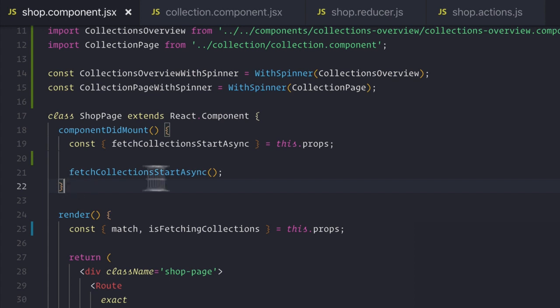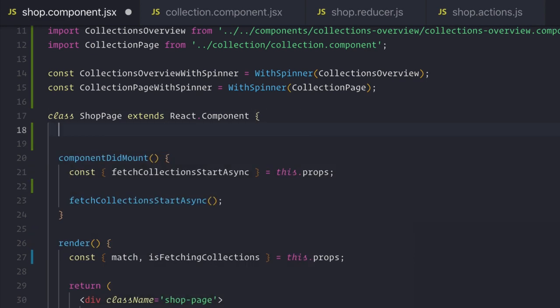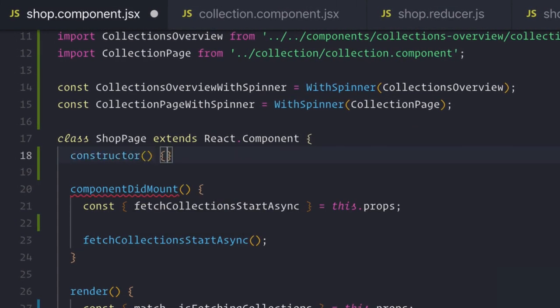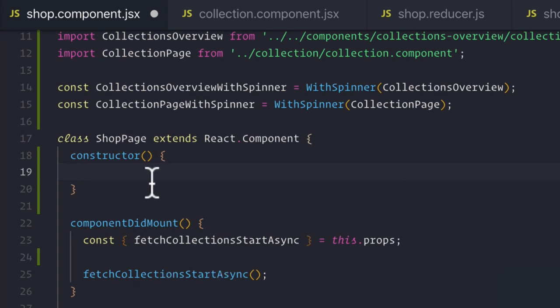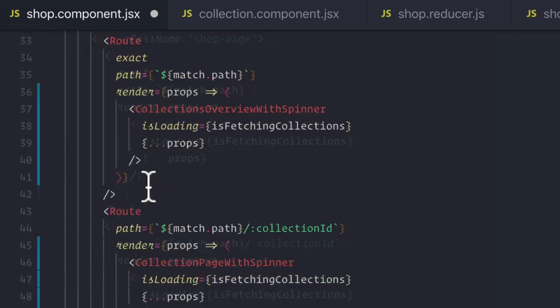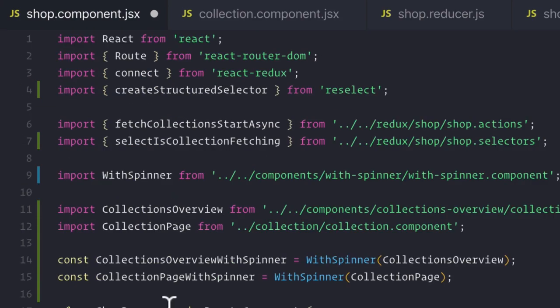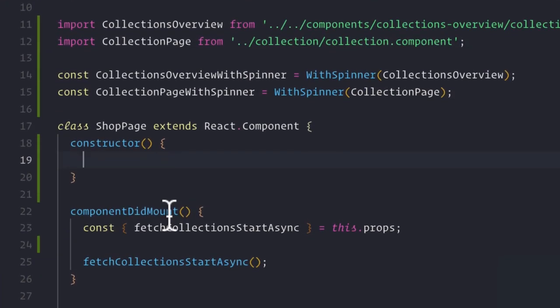We don't want to ever move any of our API requests into the lifecycle method that occurs before component did mount, which is our constructor. We don't want to move our method in here. That's a bad pattern. It's an anti-pattern. The reason for this is because whenever a dispatch occurs inside of our application, it triggers any connected component to re-render because it calls set state in order for those connected components to get new values from the state. We don't want this. This is a bad pattern.